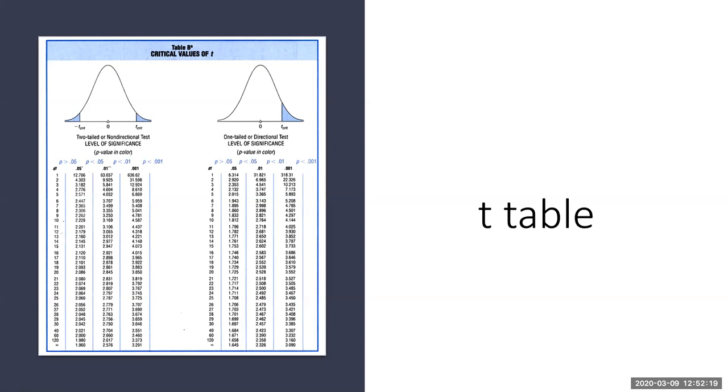Now rather than having a line for each possible sample size, they did a line of degrees of freedom. So that means if I had 16 people in my study and I did a one sample t, I'm going to lose one degree of freedom from that study and I'm going to actually end up with 15 degrees of freedom. So even though I had 16 people in my study, my degrees of freedom are 15, and then I can find that this is going to be the number that defines my rejection region. Since we're really going to have a new rejection region for every possible sample size, we want to make sure we're clear which one is our calculated t value that we do the math for and what is the number that defines the rejection region. So the numbers that define the rejection region we call them critical t values. So these are the numbers that define your rejection region, and then we will differentiate that from the actual math that we do where we calculate a t.